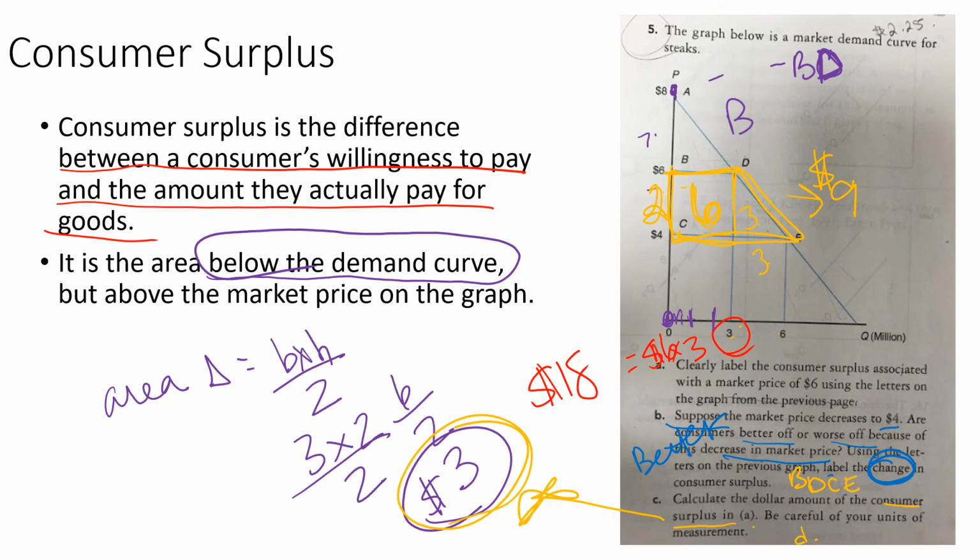Okay, so that was chapter 4. Quick review, we talked about the equilibrium point, we talked about consumer demand, market demand, normal goods, inferior goods, complement goods, substitute goods, the law of demand, and consumer surplus. So if you have any questions, as always, please feel free to contact me, and good luck with the problems and the quizzes this week.